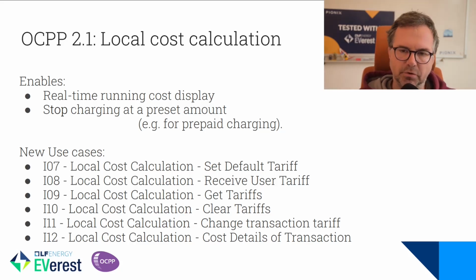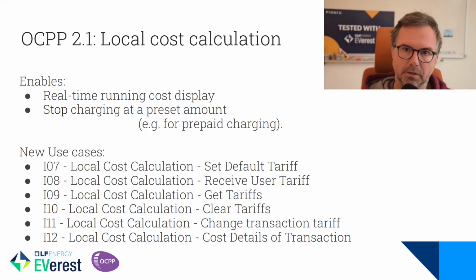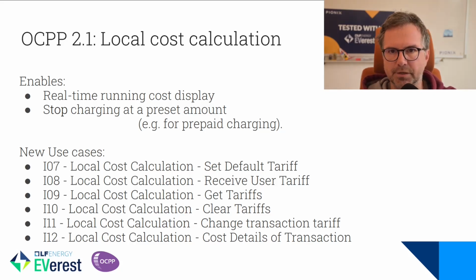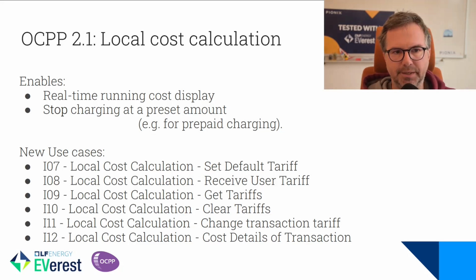And there's another corner case, exactly with a payment terminal. If the payment terminal does have its own connection to the backend, which it typically has, and that connection is working, but the connection from the charging station to the CPMS isn't working, the settlement really becomes a problem because you don't know the cost of that transaction. So you have to wait with the settlement before you get the cost in. That means a second transaction can't really happen because that terminal still has a reservation open. With local cost calculation, that would be solved in an offline scenario. So it's a bit of a corner case, but it is a use case that needs to be supported.